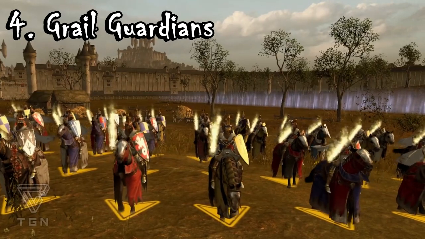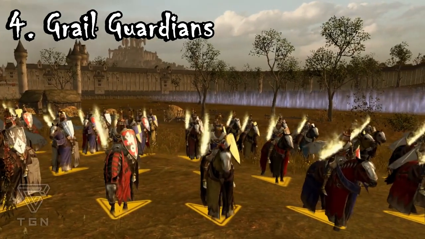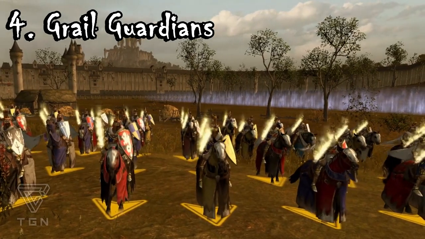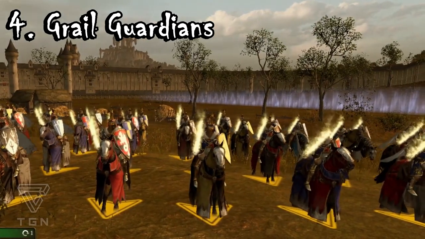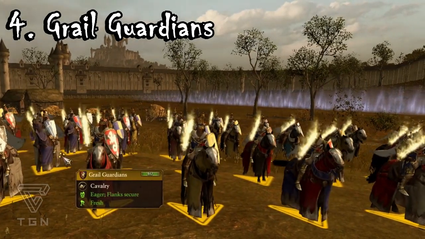He is also physically resistant 20%. Immune to vigor. Vigor has no effect on this unit. Can hide in forest, immune to psychological effects. He's got the Blessing of the Lady as well. And yeah, that's essentially it.